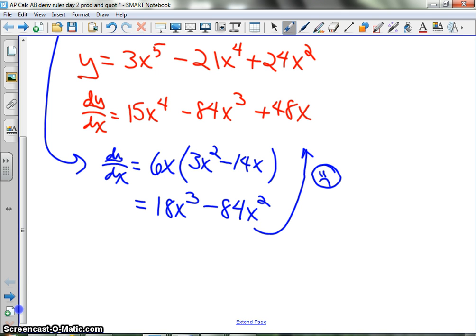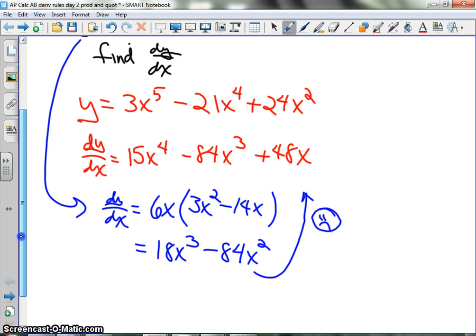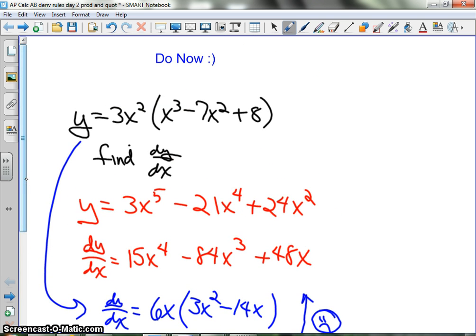So unfortunately, the moral of the story is that the derivative of a product is not equal to the product of the derivatives. But there is a way that I can deal with products other than just multiplying everything out, because sometimes that's not a viable option. Sometimes the multiplication would be too complex. So let's take a look at what's known as the product rule for derivatives.